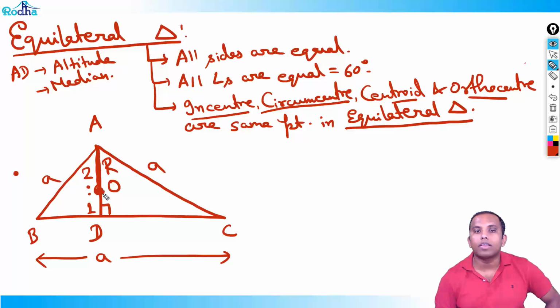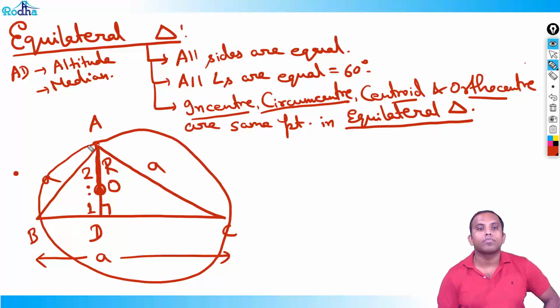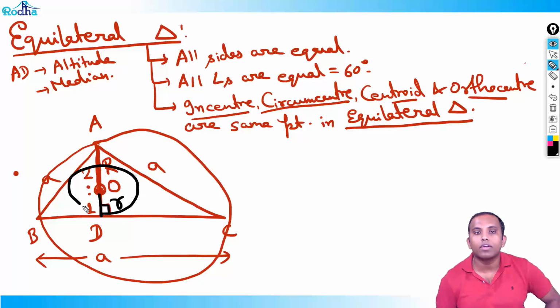Right? I can draw a circle which will touch the triangle from outside, something like this. So this is the radius, right? And what is inradius? Inradius is keeping any one side as perpendicular distance. I can draw a circle which will touch the triangle from inside, like this, touching here. This is the incircle, right?